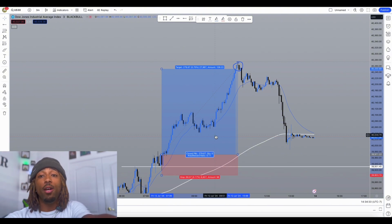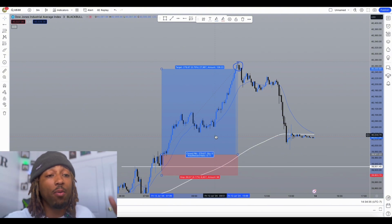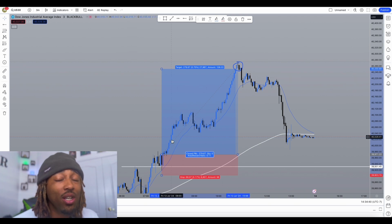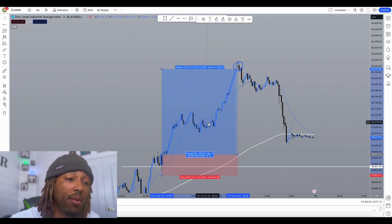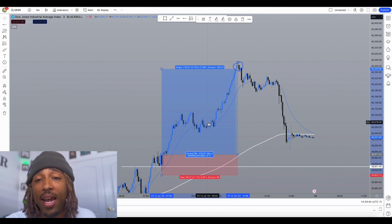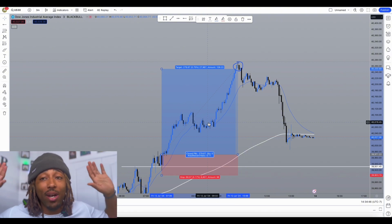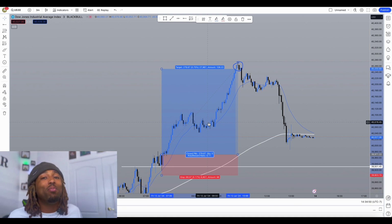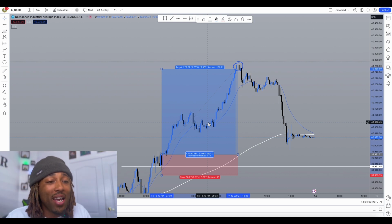It's 1-to-4 right there. Now, for most people, that's really all you need. If you have that with the right lot size, you can make some pretty good money in this trade right here, and that's all you need. You can be in and out, done for your day. You got the rest of the day for your time freedom to do whatever you want. And that's the way I prefer to do things. I like to get in the market, out of the market.